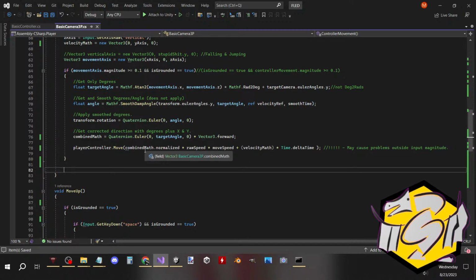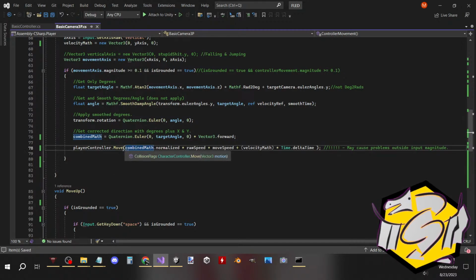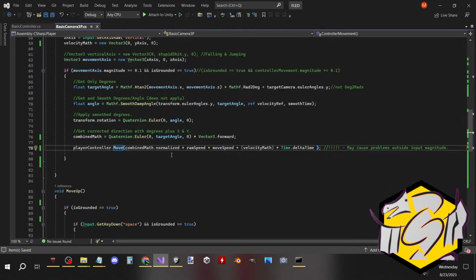Because we're just adding in an extra. Let me look at the code here. Vector 3 motion. This is a vector 3. And these are just numbers, so I guess it will register it as a vector 3, because what I'm worried about is it just going to add to the move speed? Because if it adds to the move speed, that ain't going to help nothing.